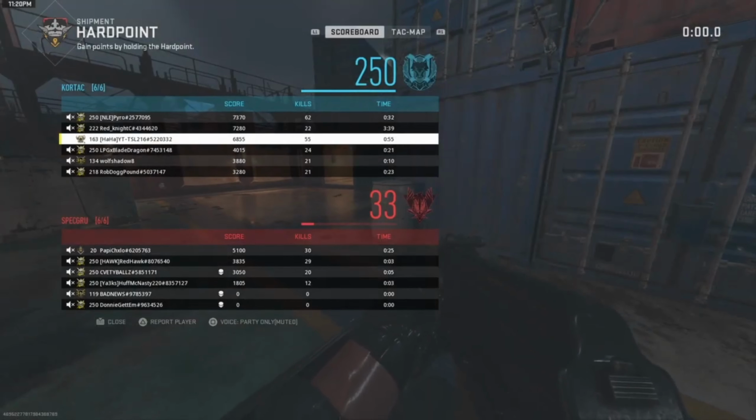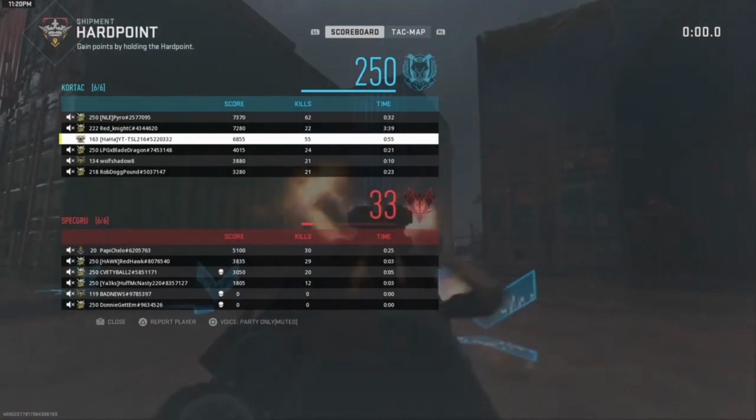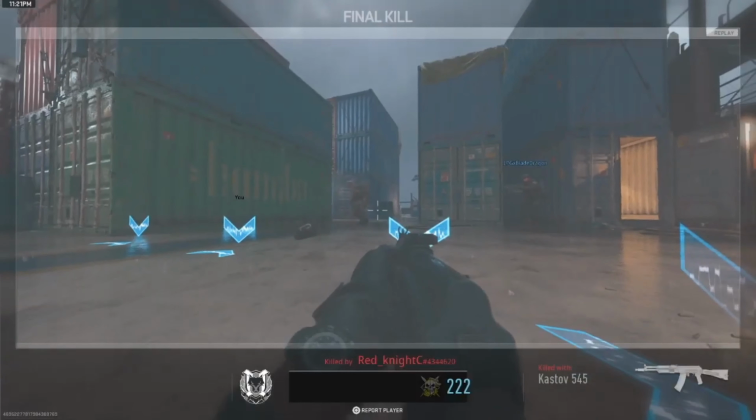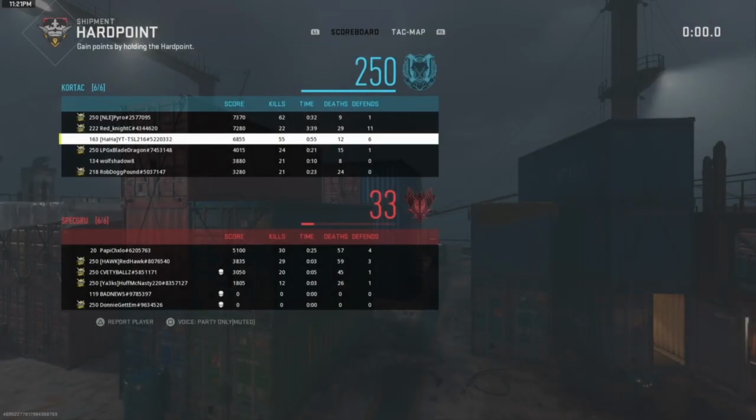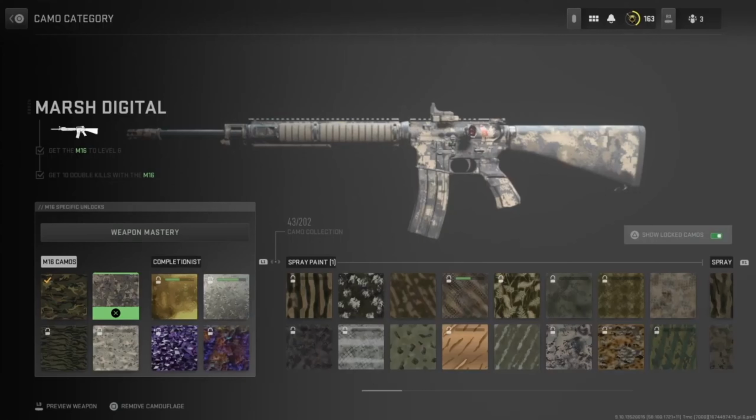55. Oh my god, got that camo in one game, guys. Wow. That's crazy. 55 and 12. 55 and 12. All right, y'all. Y'all see, man. We got 55 and 12, man. That's insane. But dropped two VTOLs.